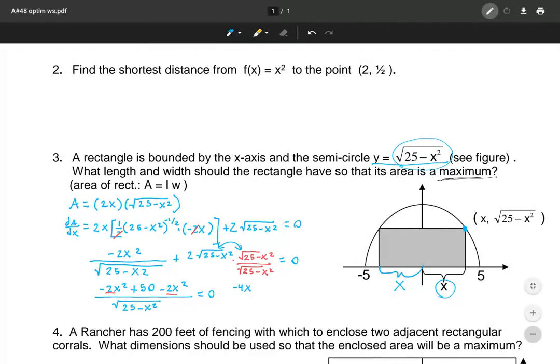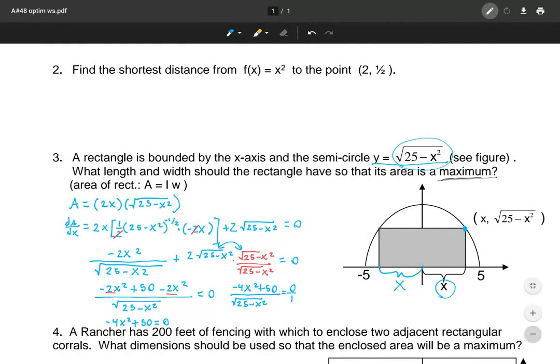So this is going to be negative 4x squared plus 50 all over my denominator. Now, when I set this equal to 0, I can put this as 0 over 1. So essentially what I'm going to try to solve for is negative 4x squared plus 50, if I cross multiply in the previous step, equal to 0. So this is what I have to solve for. Okay, so now I'm going to solve for that.